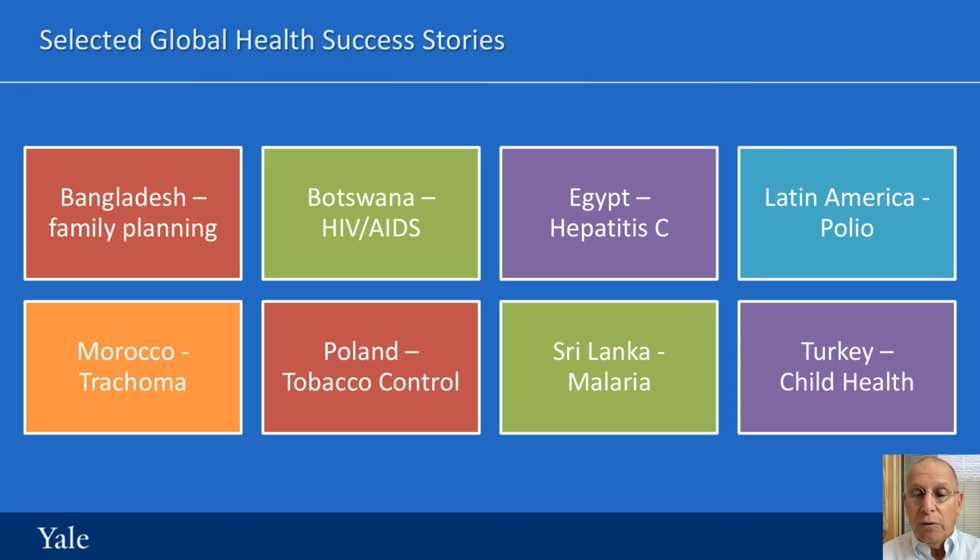Egypt really has led the world in trying to eliminate hepatitis C and now is providing assistance to a number of other countries. When we think about cooperation globally, we can think, for example, of Botswana and the early assistance for HIV/AIDS, an antiretroviral therapy that Botswana was able to bring together and make good use of. We can think of the extraordinary efforts to address childhood vaccine-preventable diseases through the work of the Pan American Health Organization and a number of countries in Latin America, led, may he rest in peace, by one of the great global health heroes, Dr. Ciro de Quadros.